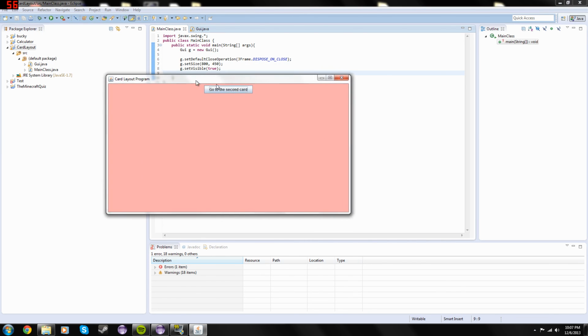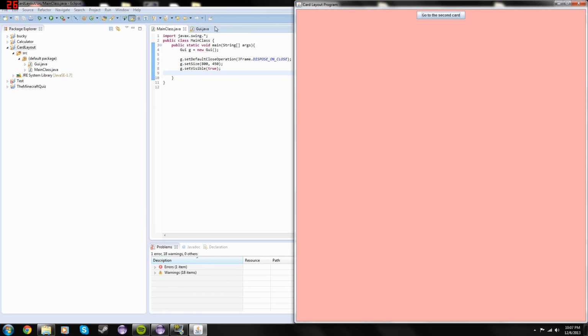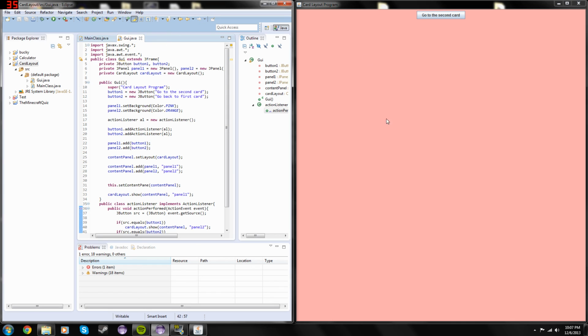Okay, here we go. So, CardLayout program. Let's have this be on one side and the Java code on the other side, so I'll explain what we're doing and what just happened. What we're seeing now is the content pane, and the variable we made for that is content panel.